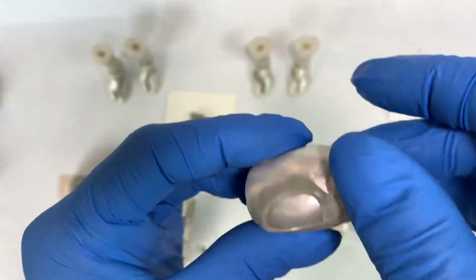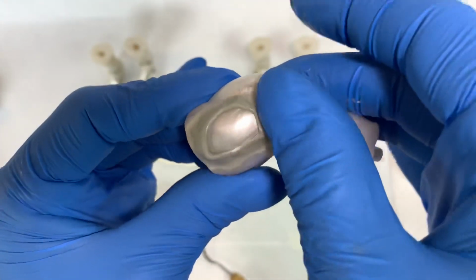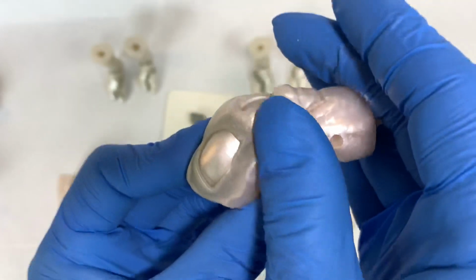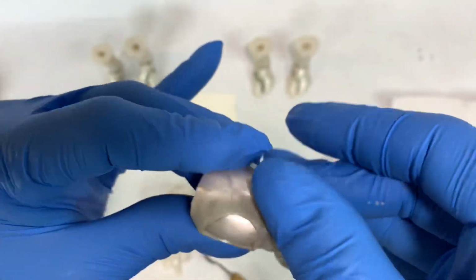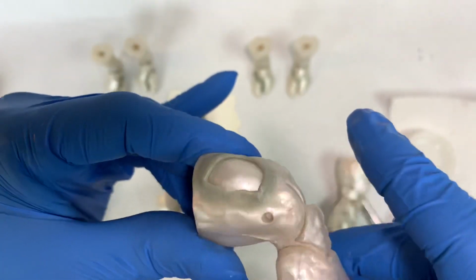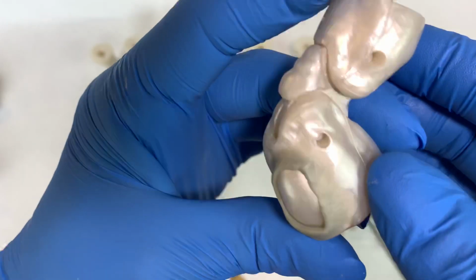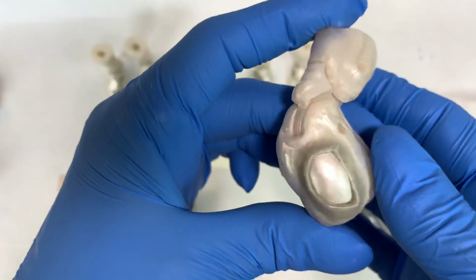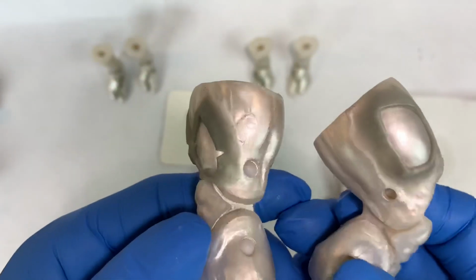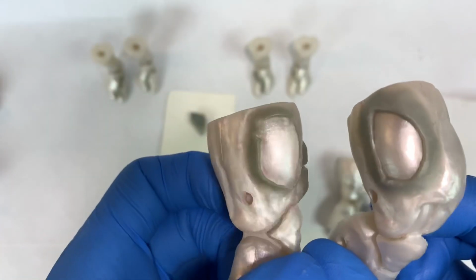Best time to do it is when the sculpt is soft. Right now it is still pretty soft, so it's pretty easy just pushing it in. Be patient and keep in mind where you're holding the figure. You don't want to press on the sculpt that you're shaping, so be mindful of where your fingers are. That's also key, but I think it looks pretty good. All we need to do is add some cuts to it to make it look like it is ripping.